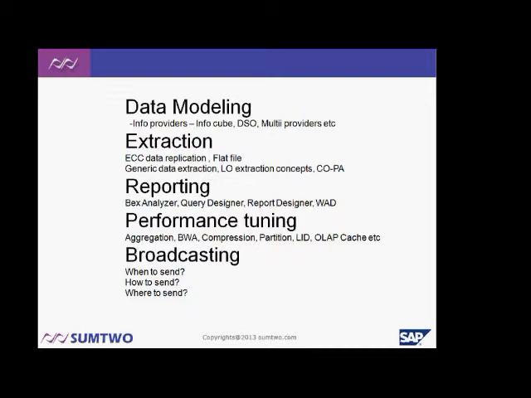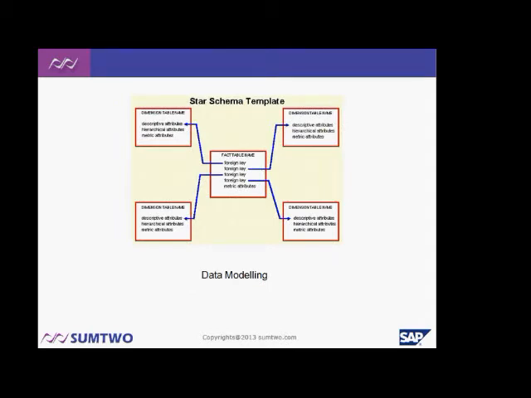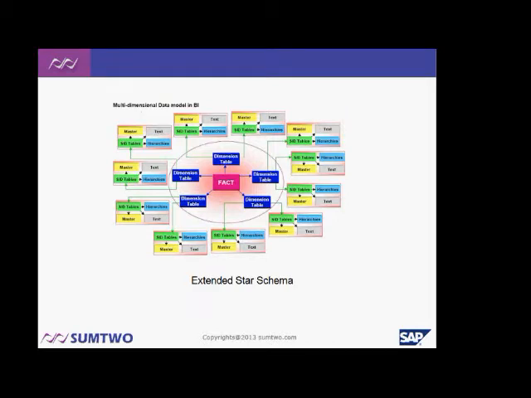So we will be taking one use case where we will identify the set of transaction data which are required for analysis, and then we will bring it over to BI, and then we will create a dimensional model where we will identify the facts and dimensions, and then we will create a basic star schema as shown here. So we have the fact table in the middle, which holds basically numeric values, surrounded by the dimension tables. This star schema has major drawbacks.